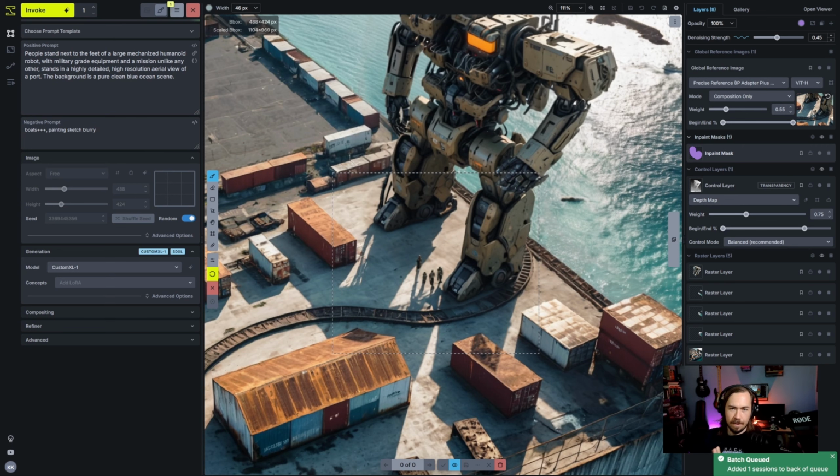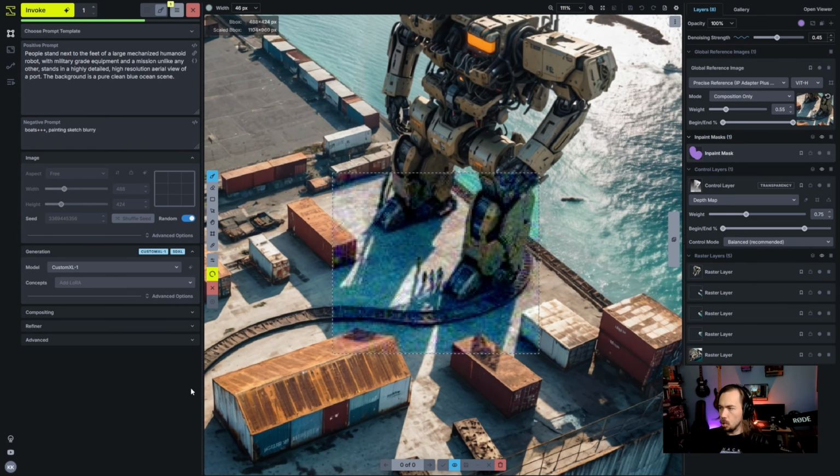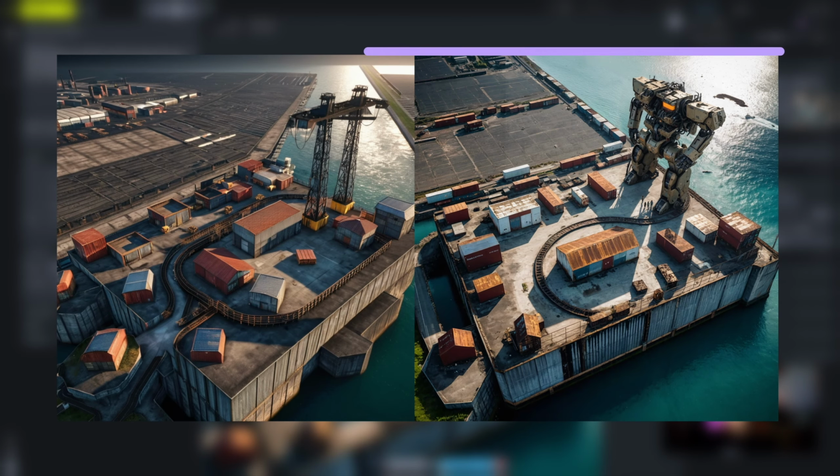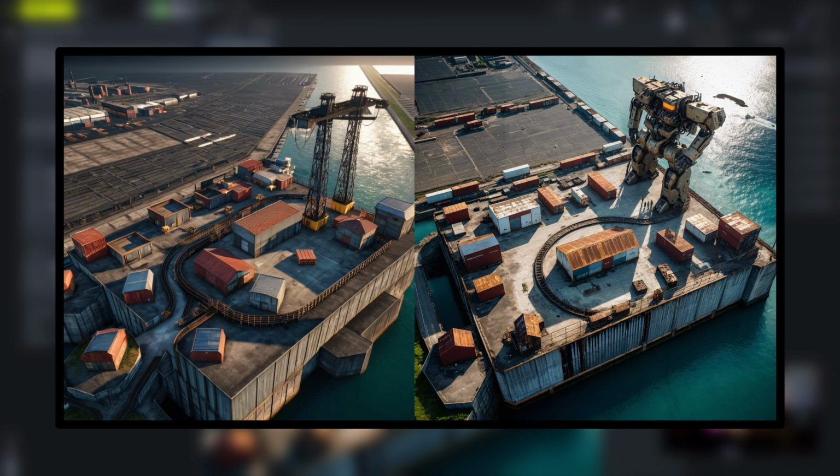A lot of fun stuff that we've done today, all injecting and playing around with this whole workflow of using Flux and using SDXL to get more control over the generative process. But now we've got some folks down there. They're all standing next to it. And we've got our mechanized guy.